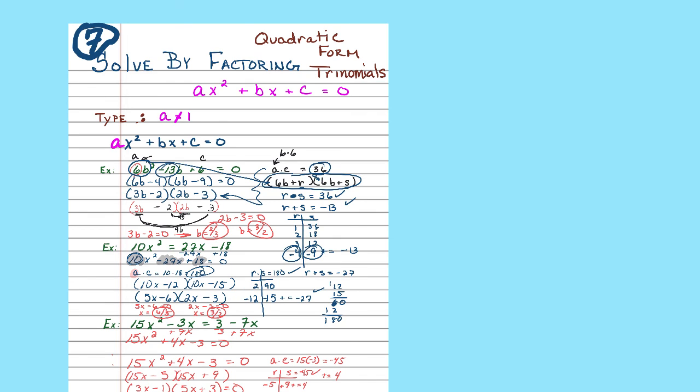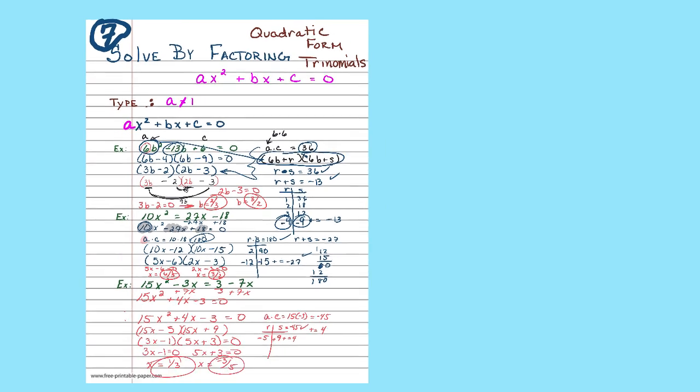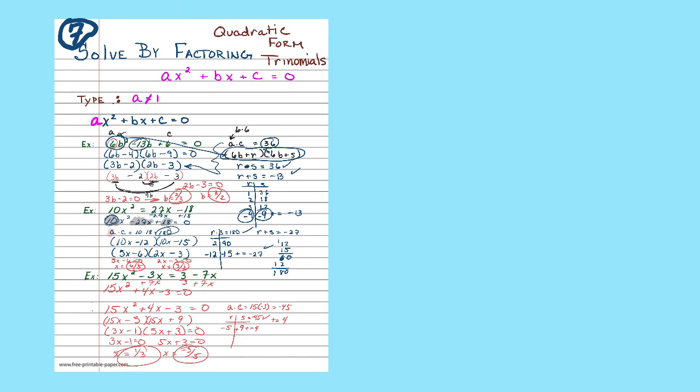So that's how we solve them. We got 2 types that we just learned how to solve. Both of them quadratic trinomials, x squared equations with 3 terms. And if the a is 1, write your 2 parentheses and factor it. If your a is not 1, multiply a times c to begin your factoring. All right, that should take care of it.